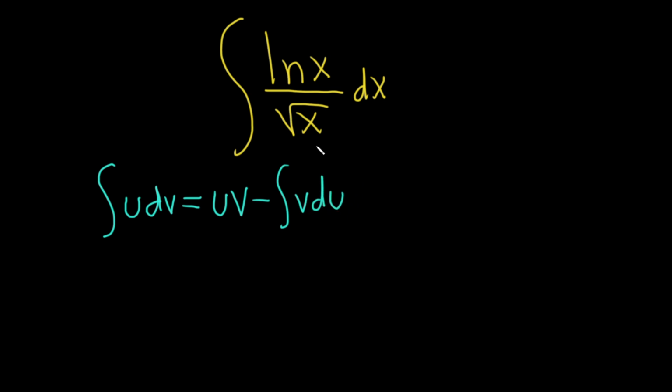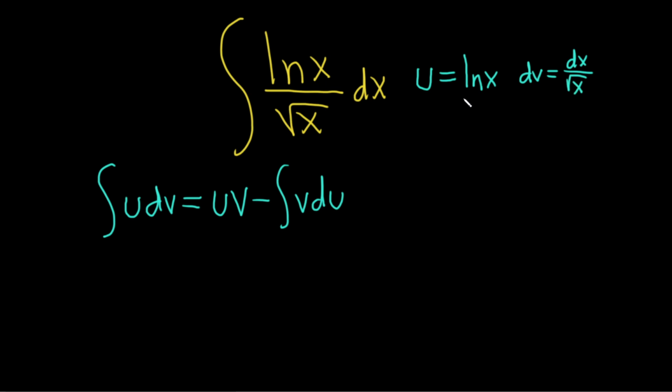So in these problems, we have to pick our u and we have to pick our dv. u is the piece we're going to differentiate. Notice there's a du here. And dv is the piece we're going to integrate. Notice there are v's here. In this problem, we have ln x, and it's much easier to differentiate the natural log of x than it is to integrate. So we're going to let u be equal to the natural log of x. And then dv is whatever's left over, so it's just basically dx over the square root of x. I'm going to go ahead and write that. dv is equal to dx over the square root of x.